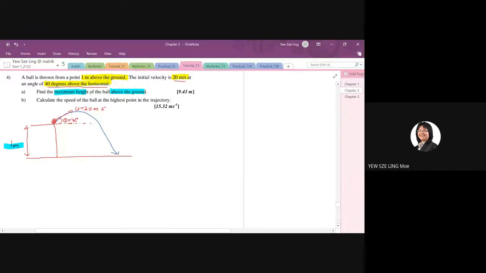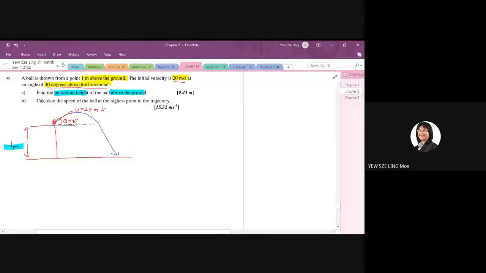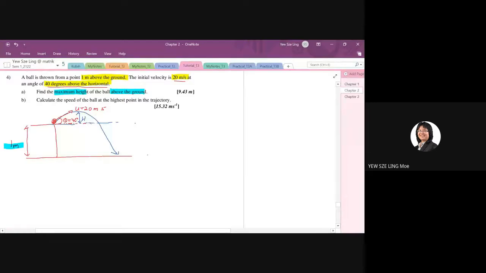So the maximum height that you calculate by using the table that we learned before is just the distance from this horizontal dotted line until the maximum height. This is a capital letter H. That is the thing that we are going to calculate. We are not going to calculate the information from the ground because our object starts from here. This is our H equals 0, a reference line. So the information that we calculate by using the projectile motion equations is actually just the H from this dotted line until the maximum height of the object.